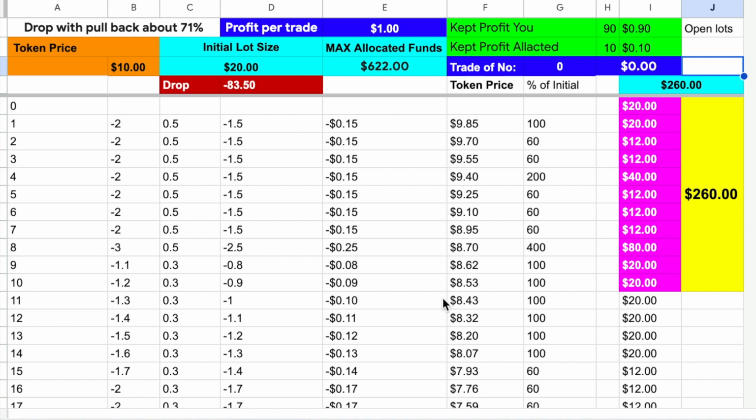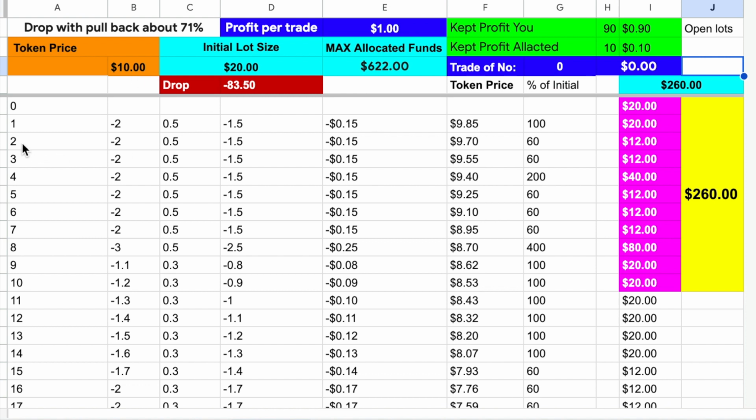We're now going to look at the trade log. Let's assume that the market moved exactly as per the settings and that the price went down by 2% and then went up by 0.5%, meaning that the bot would try to buy into the market at a drop in the price of 1.5%. So that means if the token was worth $10, so it did the first trade of the token price was $10, the second trade would be $9.85.